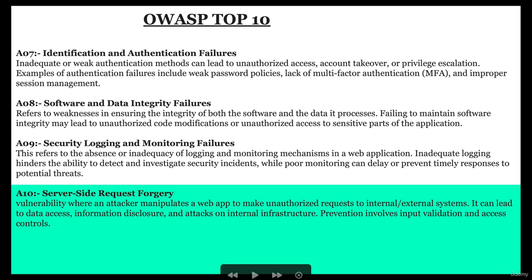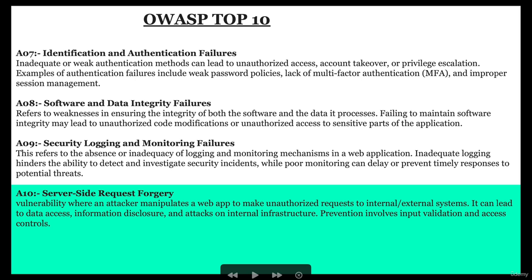This describes the need to have more and more monitoring and logging in place for all the systems, including the OS, access log, error log, as well as the application logs. Inadequate logging hinders the ability to detect and investigate a security incident.